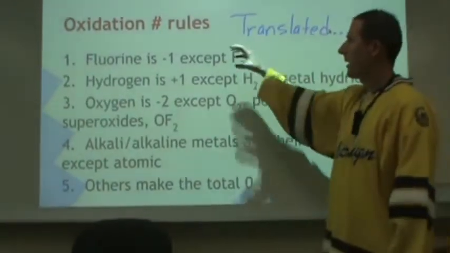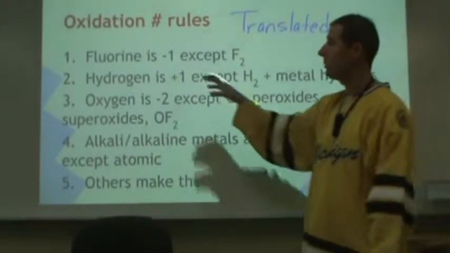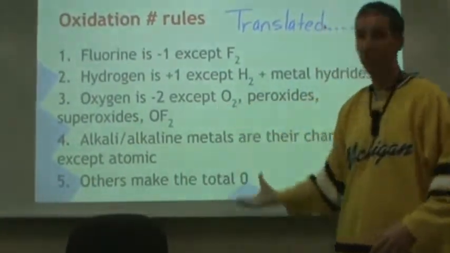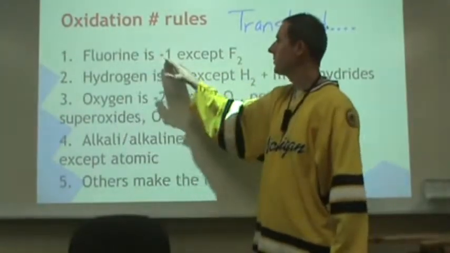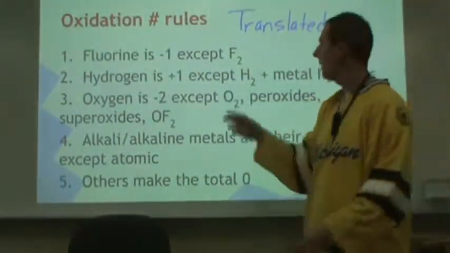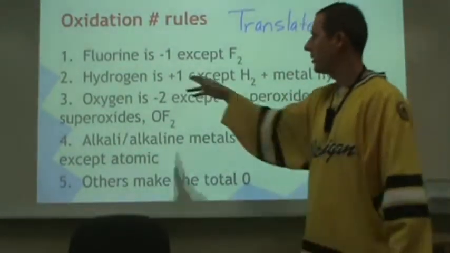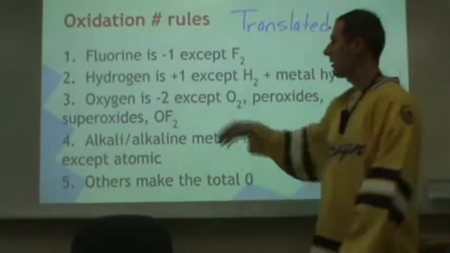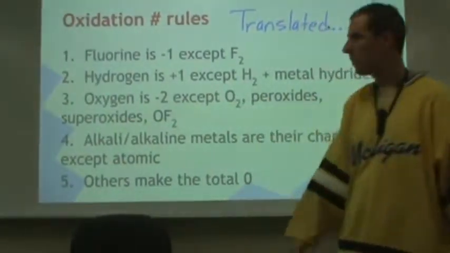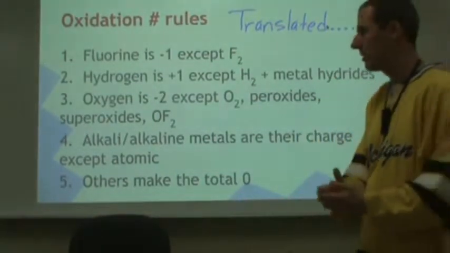Here I want to go through oxidation states, oxidation numbers. Typically, most people will start by presenting oxidation states with a set of rules. It looks something like this, maybe they're a little longer. They'll say fluorine is -1 in its oxidation state all the time unless it's monoatomic or diatomic. Hydrogen is +1 unless it's by itself or if it's with a metal. Oxygen is -2, and the number of exceptions grows, and then eventually they tie in that everything else has to make the total add to 0.